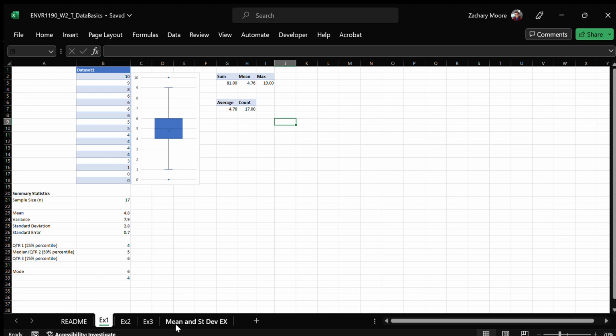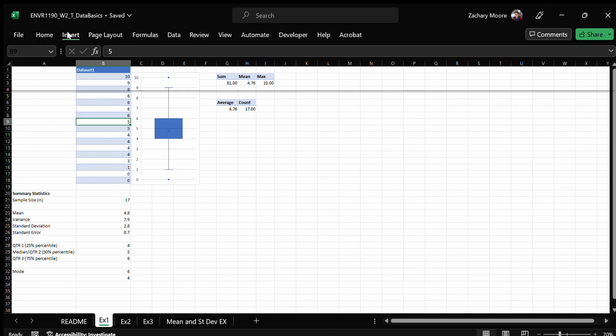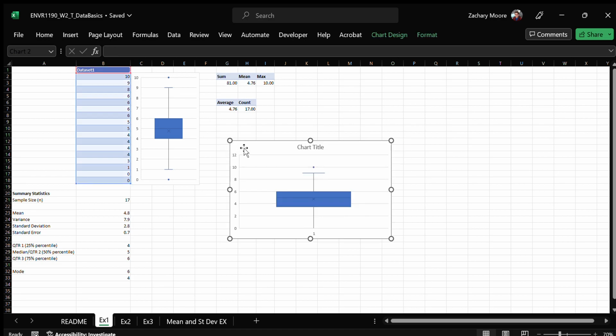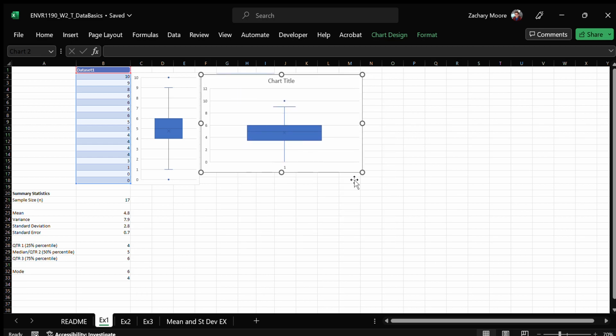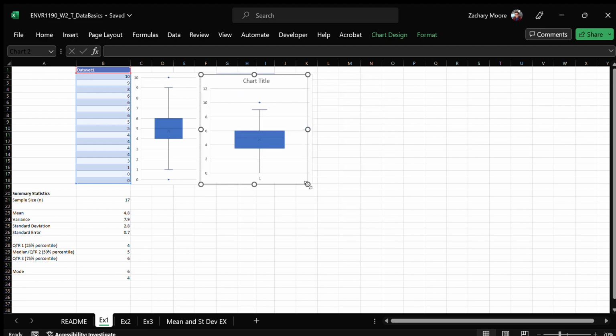So the last thing that we want to cover when it comes to these data sets is how to produce some really simple figures. And so when you have anywhere on your data highlighted, again, Excel is going to recognize when you try to do something that it's all grouped together. So you can go to Insert, and you can look at any of these different types of graphs that we might have discussed in lecture. And so the first one that is already here is the box and whisker. And so we can make this box and whisker, and you can see that it's basically the same as the one that I have there, except we have some other options for changing some of the values that are there.